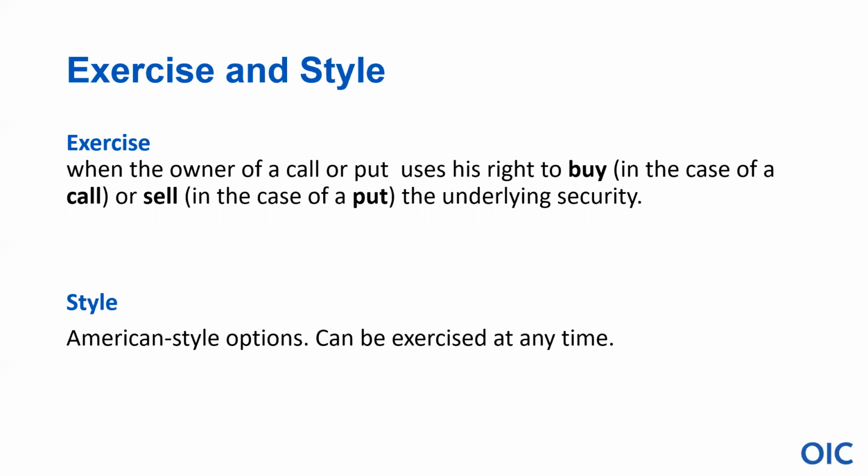The contrasting style to that, which is not listed here, is the European style option, which can only be exercised just prior to expiration. So those are the main differences. Most of the options traded on US exchanges are American style. And Richard, how is it with your options in Europe? With the European options, and certainly with the Nasdaq options we have, all the single stocks are American style options, whereas the index options are European style. Yeah, so you need to check what style the option that you've selected is.